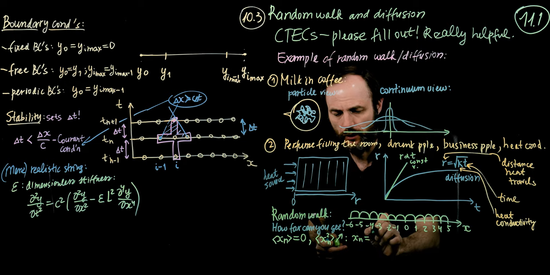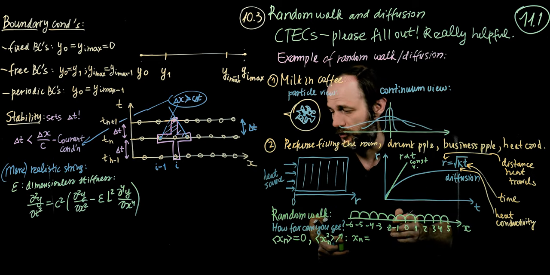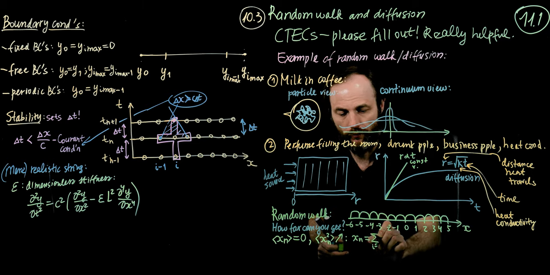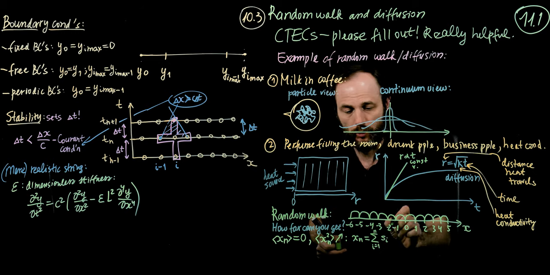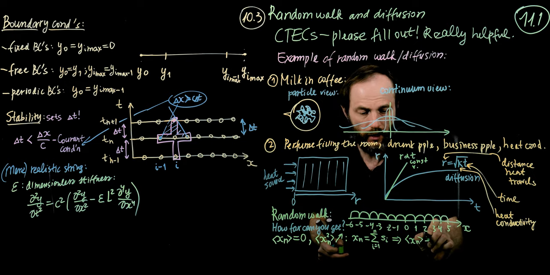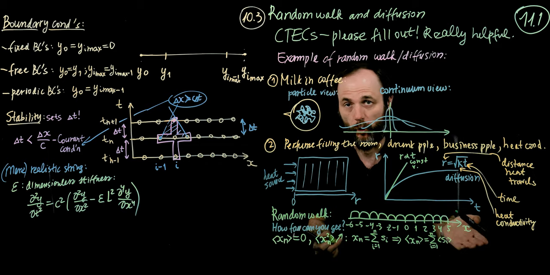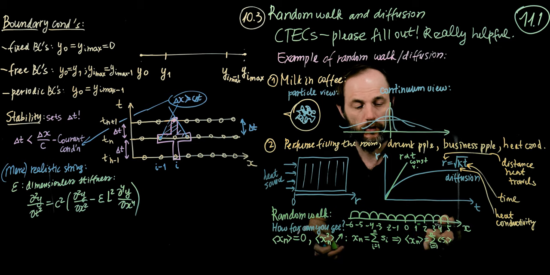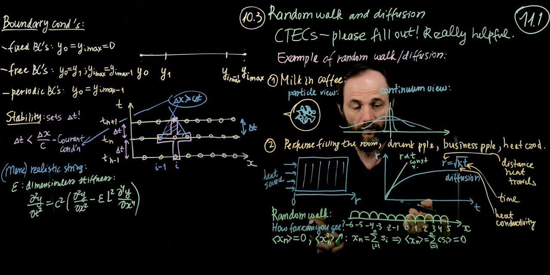So let us compute what xn is. Well, xn is the position to which we got through taking n steps. So we're going to sum up over the steps from the first one up to the nth one, and every step si will be either plus 1 or minus 1 with equal probability. So from here, we will immediately see that indeed the average of xn is the sum from i equals 1 to n of the average of si, and the average of every si is 0 because step forward and step backward, or step right, step left, are equally probable. So the average si is zero, and therefore we are going to get zero for the expectation value of xn.